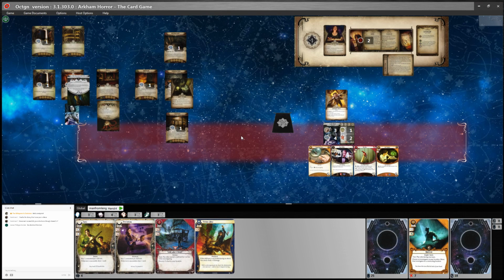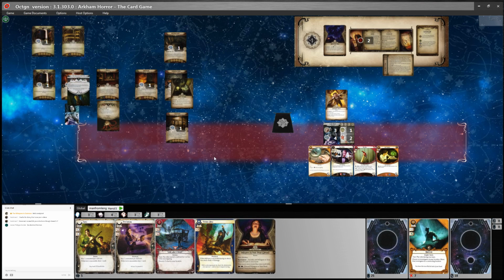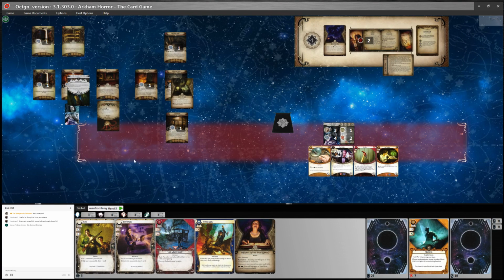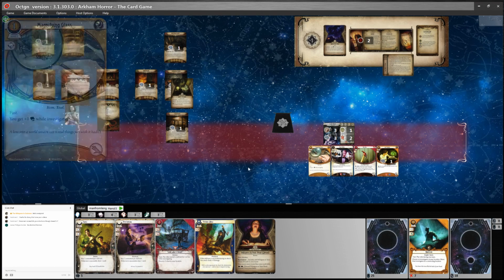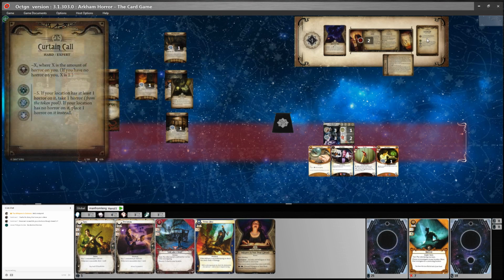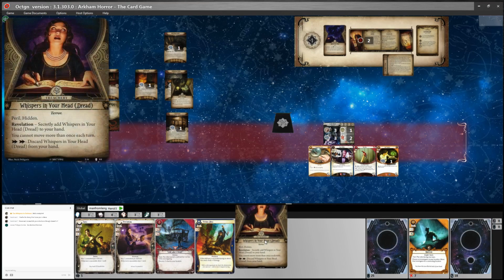And our encounter card is... There's Whispers in Our Head. I cannot move more than once each turn. That is absolutely fine by me. I have no intention of moving. Okay. Dissonant Voices is gone. What am I doing? I should be putting this horror on the art student, because each horror on me is going to be making those skulls worse. Okay, I'm a seeker still.